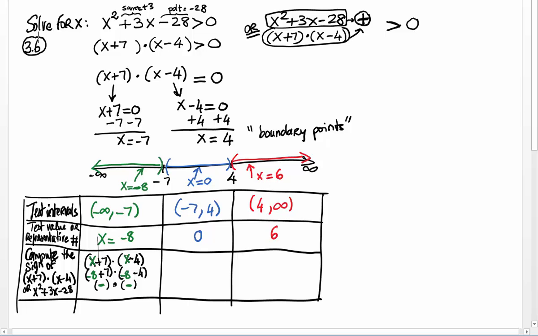And where this is leading, let me just finish up with this one just so you can see what I have in mind. In the next step, in the next row over here, we're going to have a conclusion about the sign of the quantity x minus 7 times x plus 7, let me say that again, times x minus 4. Also, it's the same thing as saying the sign of the expanded form x squared plus 3x minus 28.